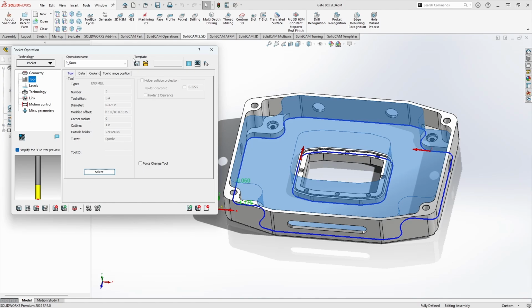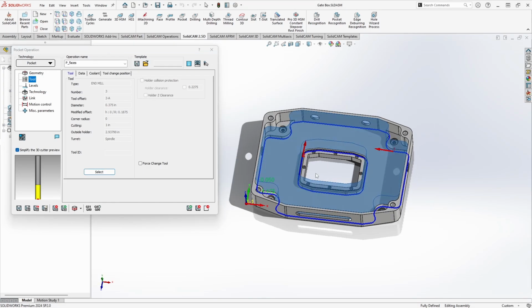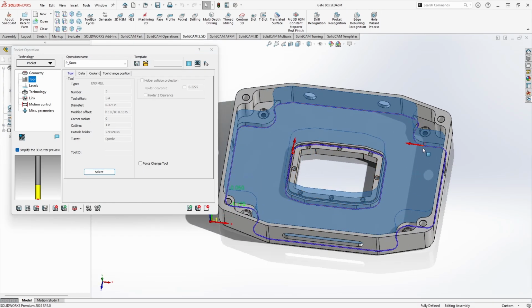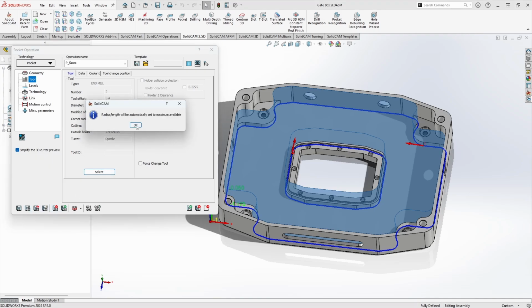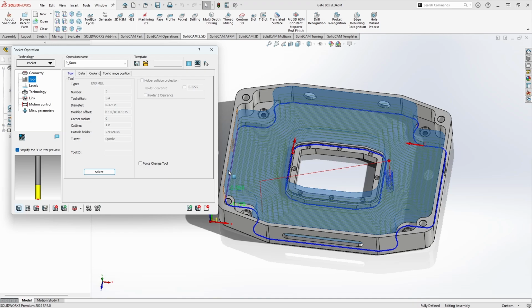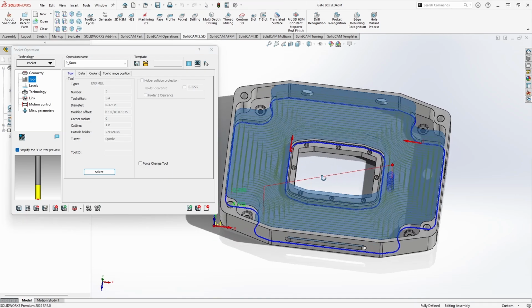Before we go down and actually generate toolpath, we can see that our preview has updated here, and we actually have two separate contours that our automatic face recognition has defined for us. We have this internal contour that defines the boundary of the part here, and we have this external contour that defines the external boundary of our pocketing region. If we go and generate toolpath, you'll be able to see exactly where we're working. And you can see that SolidCAM has automatically generated toolpath within the defined boundary.